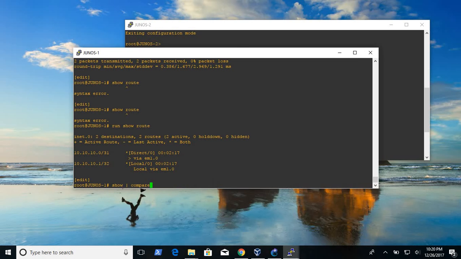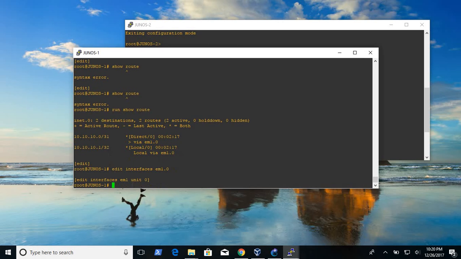Let's go into the appropriate interface, edit interfaces em1.0, and let's go back into the history and pull out the command we need. Yeah, that's the command I entered right there. Let's delete it. Let's do something basic. Let's use a /30 instead.